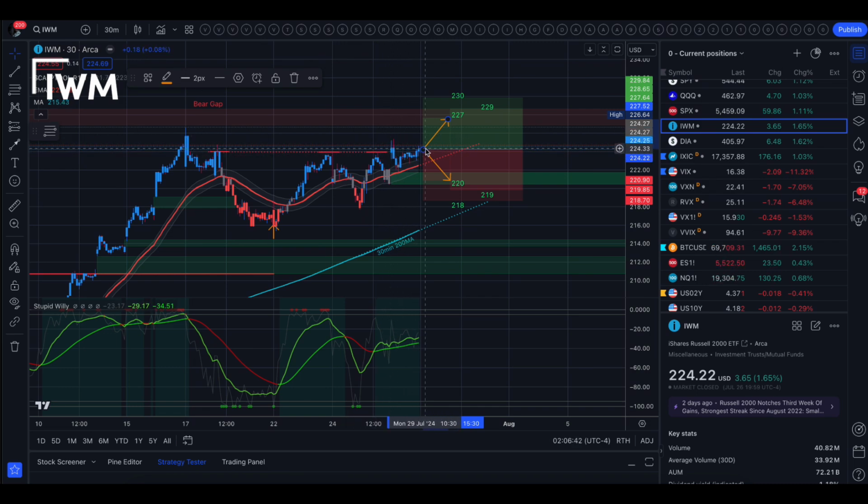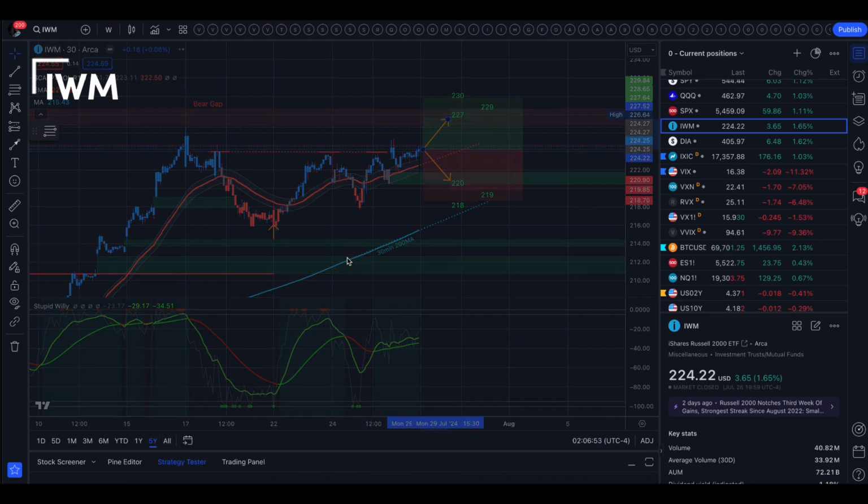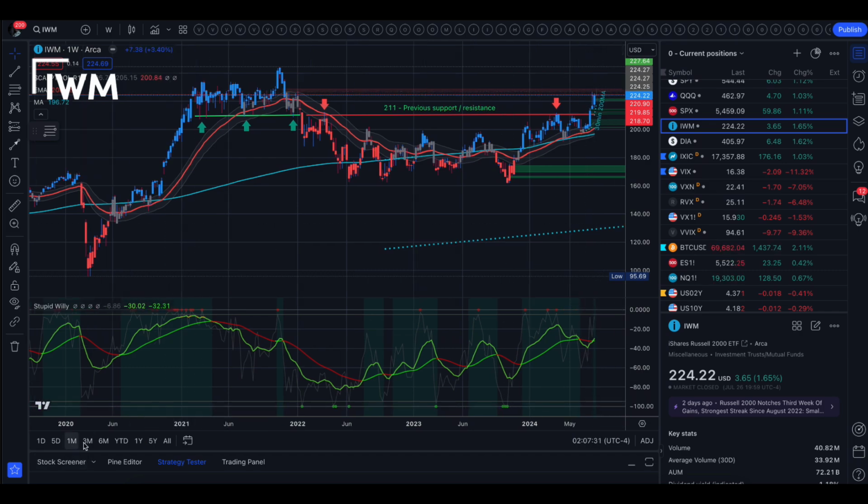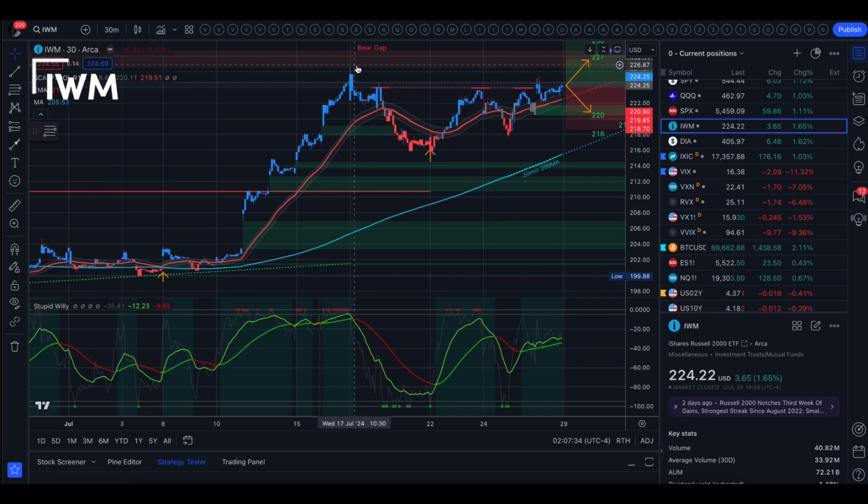If we get above this level and start getting into the middle of the implied move, we do have that bear gap where we saw resistance almost to the penny. This bear gap goes back to 2021, right before everything started pulling back and we saw that big down year. I showed that on the 1-day time frame in the first half of the video today. You can't see it on the weekly candle because it happened in the middle of the week, but we gapped down and then saw resistance here. Two weeks ago we saw that level and pulled back.